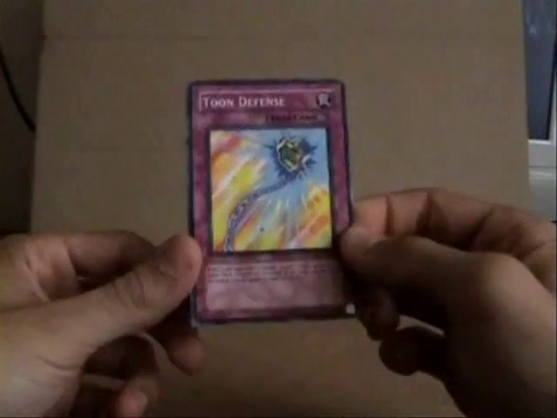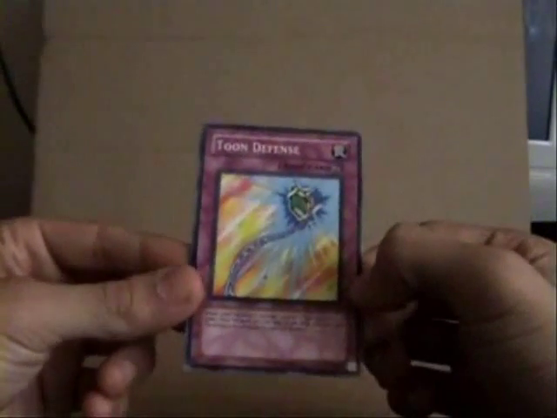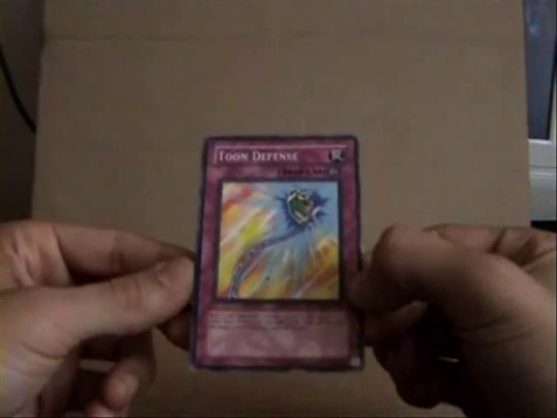Incredibly useful card if you're using Toons. It's even useful in decks that aren't based around Toons. It's brilliant. Any ability that lets you search for any card in your deck is fantastic, so this is a strong must for any Toon deck. And finally, Toon Defense pretty much defends your level 4 Toons. You can make any attack to any level 4 or lower Toon direct to your life points.